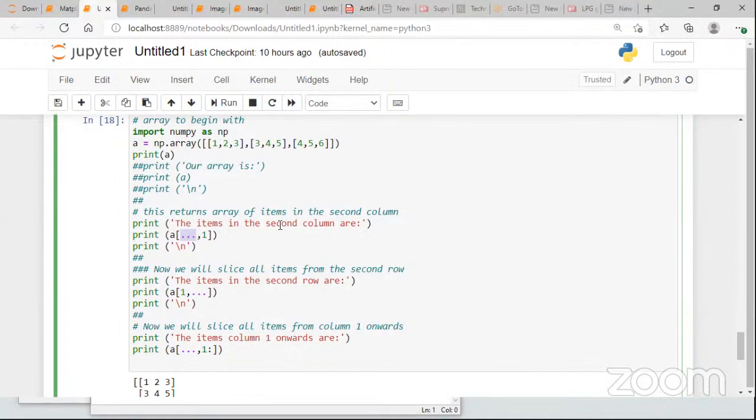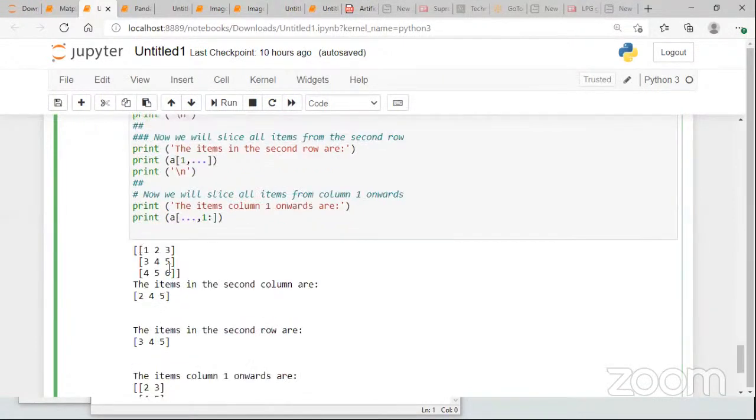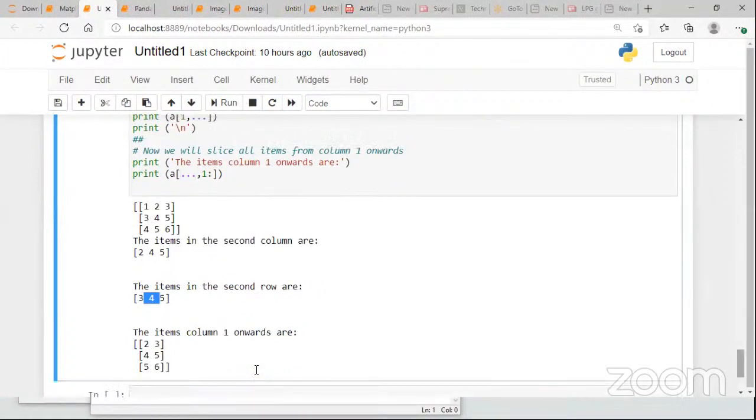Now, if I want to use only the second column, see this. This is my matrix. What is the second column? 2, 4, 5 is my second column. I get the value 2, 4, 5. If I need the second row, it is 3, 4, 5. I get 3, 4, 5. I want all the columns excluding the first column, which is 1, 3, 4. If you see here, I get 2, 4, 5, 3, 5, 6, which is excluding the first column.